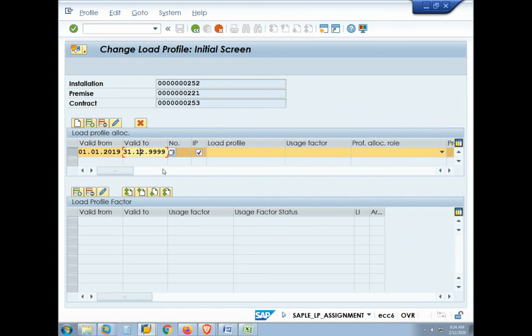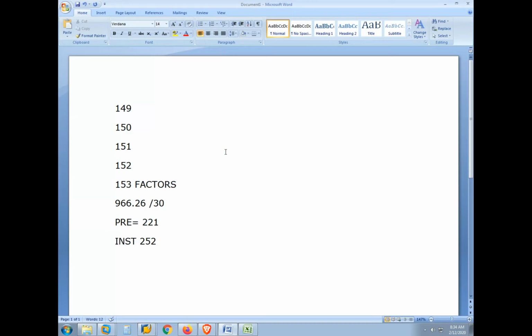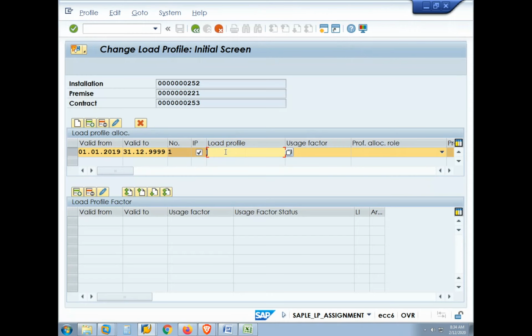Now the load profile. What is the load profile? The synthetic profile you created is 156, and then enter. Enter a load profile with the varied usage factor. The usage factor, actually, the system will calculate every month when you upload the meter reading result, but here, since we have entered the data manually, and it is also the first month, we have to calculate the usage factor. So select the usage factor and then calculate.